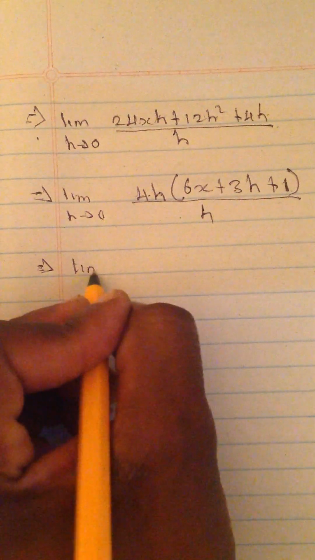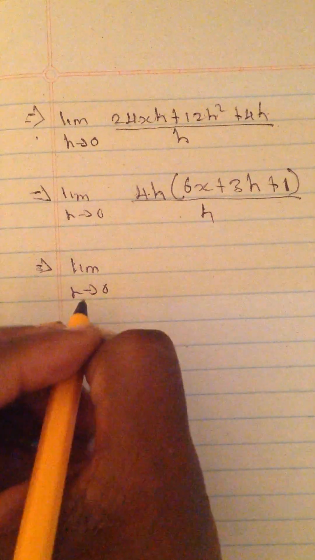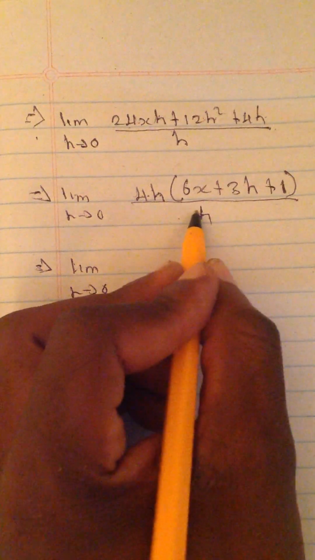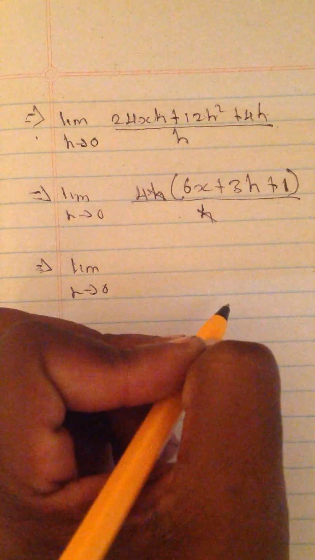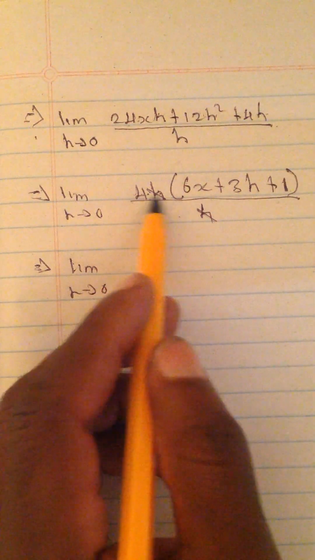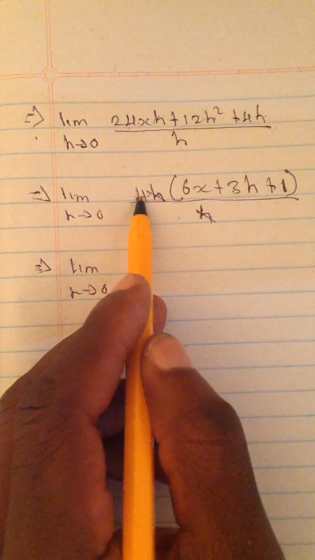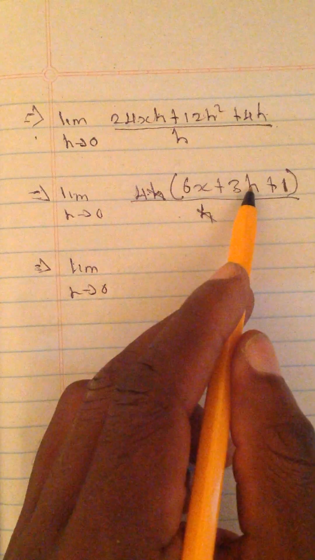4h into 4h goes how many times? 1 time. That's the same as 4 into 4, that's 1. 2 into 2, that's 1. You close your bracket over h. Don't forget your h. When you reach this stage, go to the next step. So don't forget the limit as h approaches 0. Okay, so h and h cancel each other. Since h and h go, then we remain with the 4, to multiply everything in the brackets again.